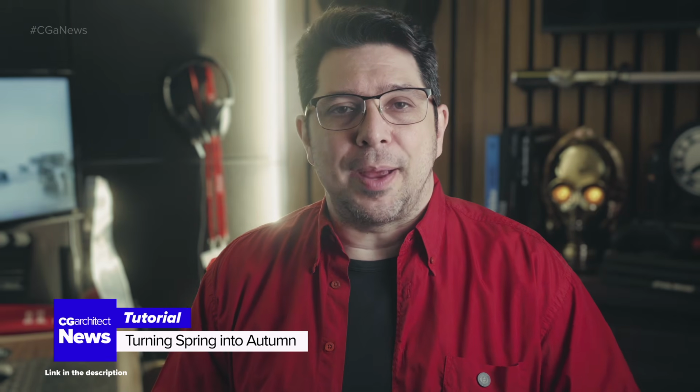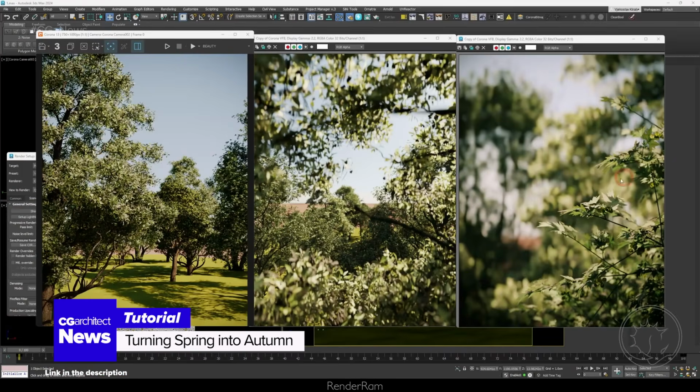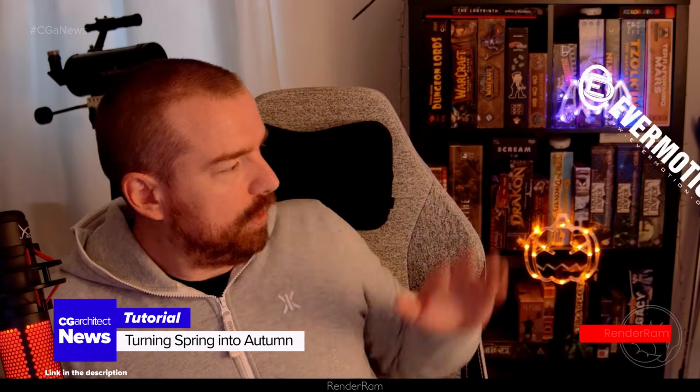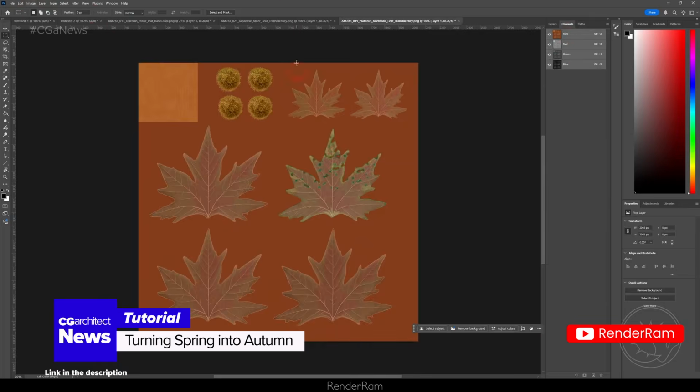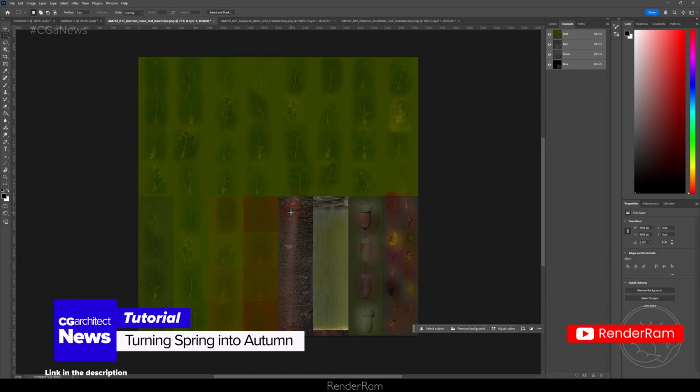Next up, a super practical tip from RenderRam. They recently released a short tutorial called Easy Autumn Plant Trick, showing how to turn any green scenery into a convincing autumn scene in just a couple of clicks using Photoshop.